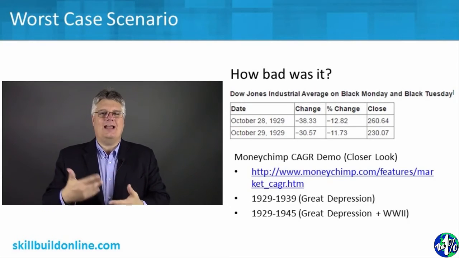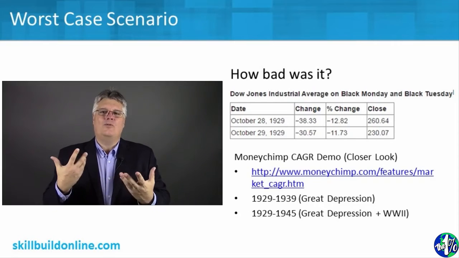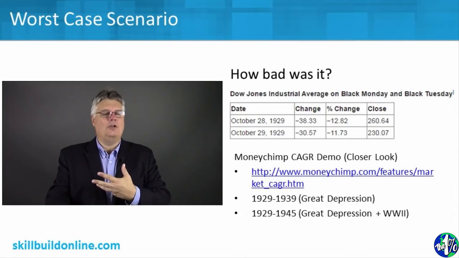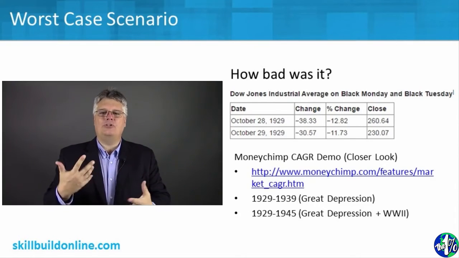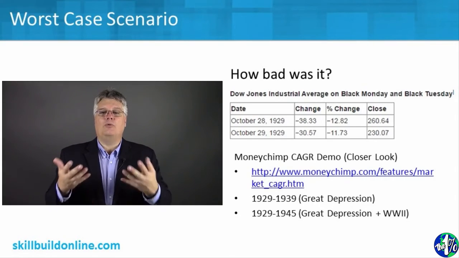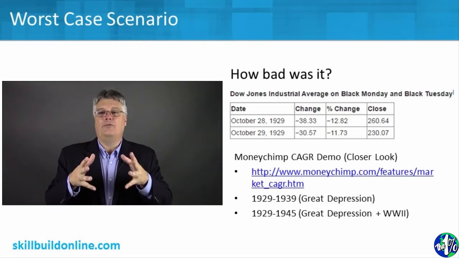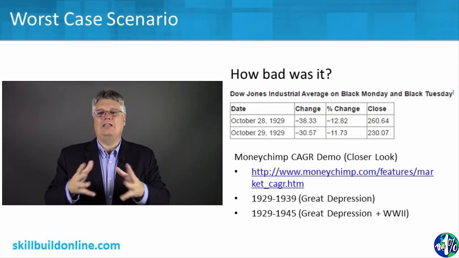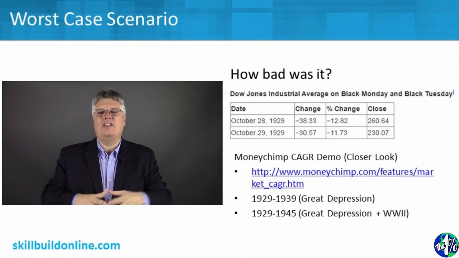And we're going to do some interesting analysis here. I'm going to do a demonstration where you can see what it was like, how the returns bounced back, and how people survived these worst case scenarios. And they actually did quite well. So we'll look at a couple of time periods of the Great Depression, 1929 to 1939, roughly, which was the beginning of World War II.